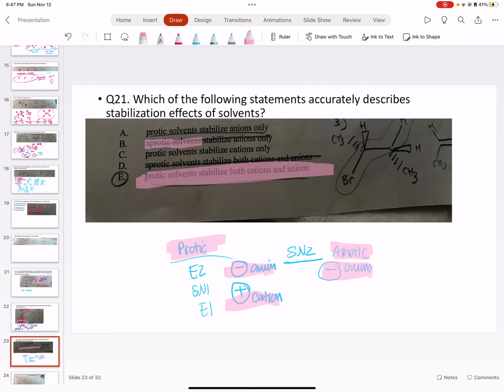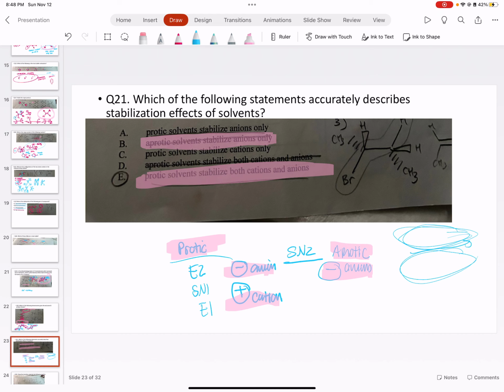And you'll be like, why wouldn't a protic solvent stabilize anions only? That one would be just because you can say it's like 99% true that protic solvents stabilize anions, but they can also stabilize cations. Because in a reaction, you can get, for example, this reactant, and then you can get this solvent. But sometimes the reactant's gonna have higher priority than the solvent, so the reaction can still go. It would just be slower.